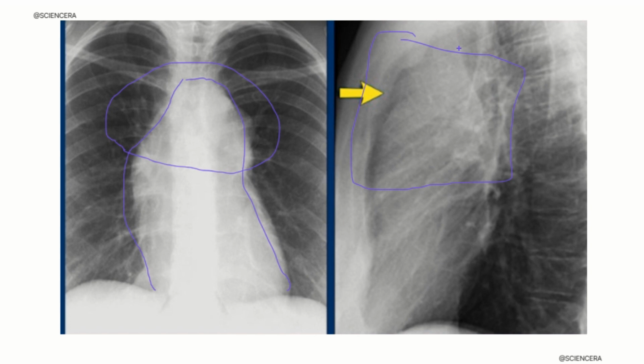With these findings, they narrowed down the possible cause to a mass in the front part of the chest, your anterior mediastinum. There are four main types of masses that can be found in that area. They are often called the 4Ts in medical shorthand. Your thymomas, teratomas, thyroid neoplasm, and T-cell lymphomas. In this case, it turned out to be a Hodgkin's lymphoma, which is a type of cancer that affects the lymphatic system.